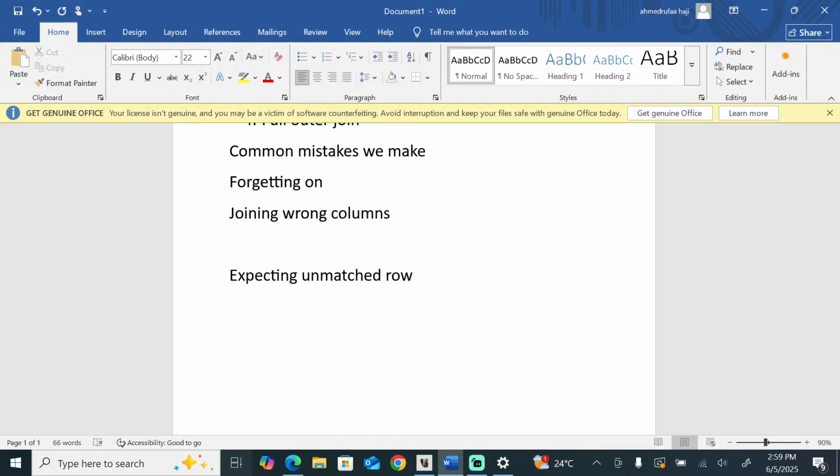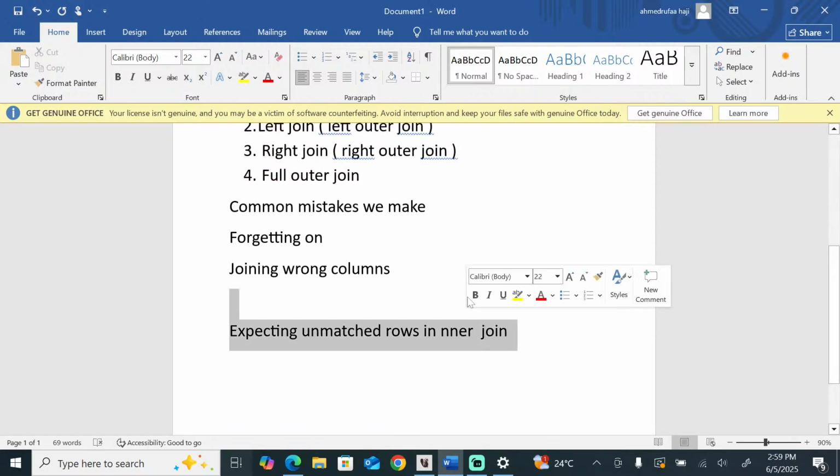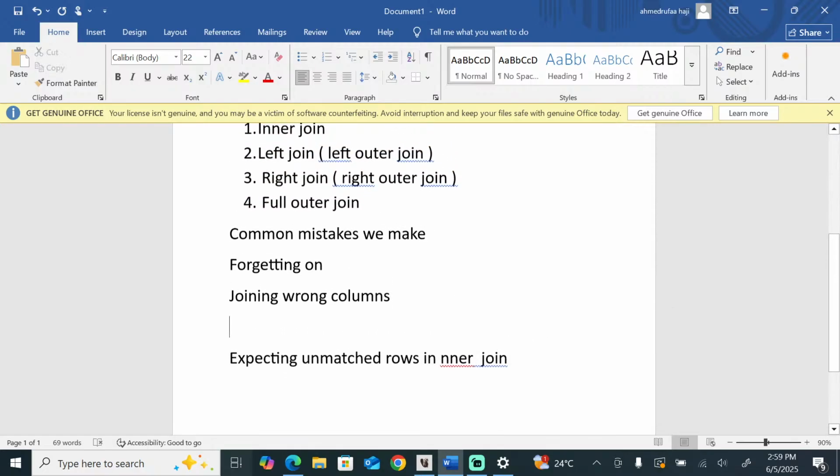Okay, unmatched rows in inner join. Inner join, both of them should be matched. Okay, those are the common mistakes we make. So these are the 3.